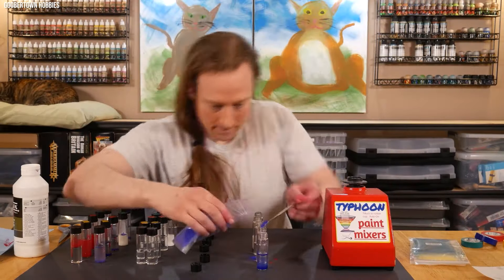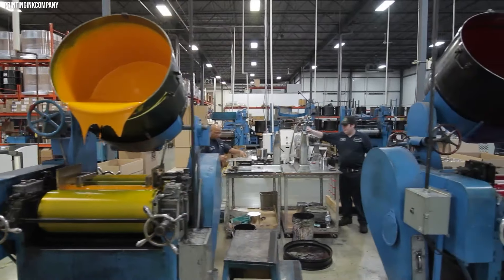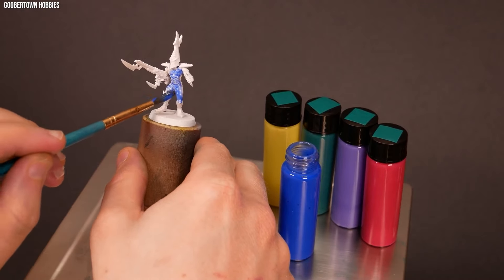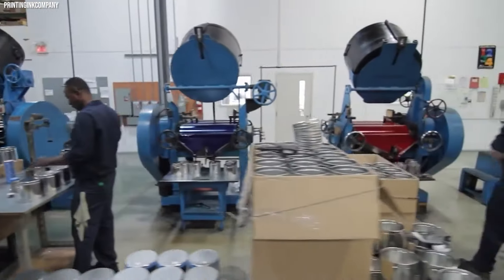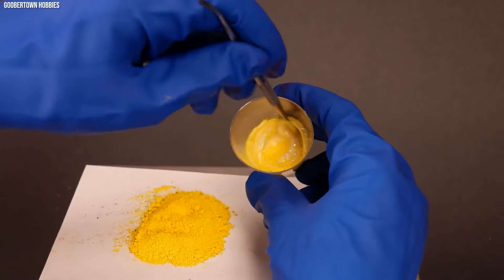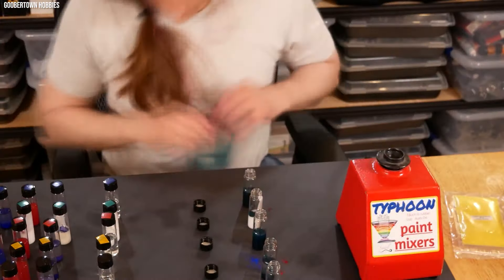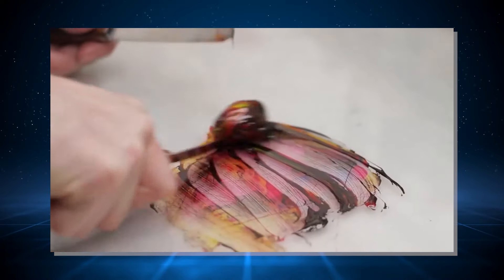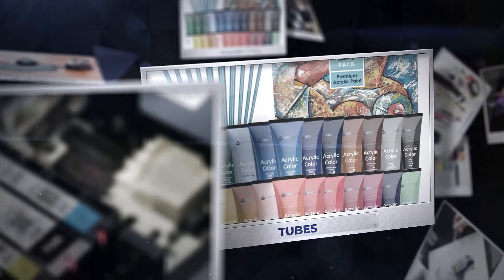The next step involves milling the ingredients. Milling is the process of grinding and dispersing the pigments or dyes evenly throughout the ink base. This step is crucial for achieving a uniform color and preventing clumping. Traditional methods involve using a three-roll mill, where the ink is passed through three rollers to break down pigment particles and ensure a smooth consistency. After milling, the ink undergoes testing to assess its color accuracy, viscosity, and other performance characteristics. Adjustments can be made to fine-tune the formulation. Once the ink meets quality standards, it is packaged for distribution in various forms, such as bottled ink for fountain pens, cartridges for printers, or tubes for artists.